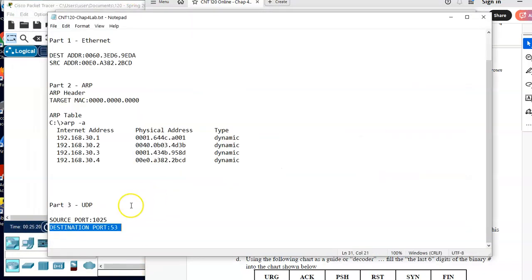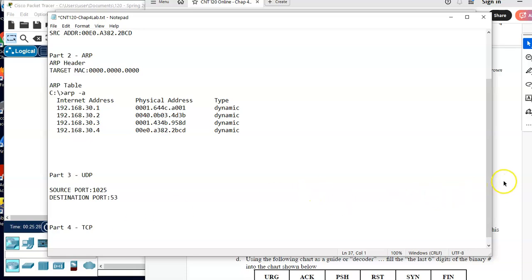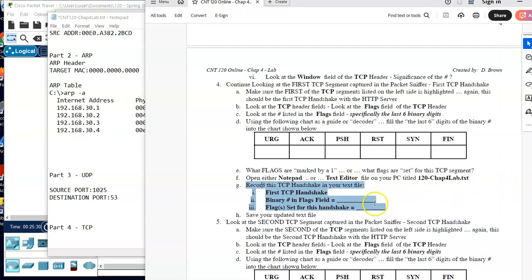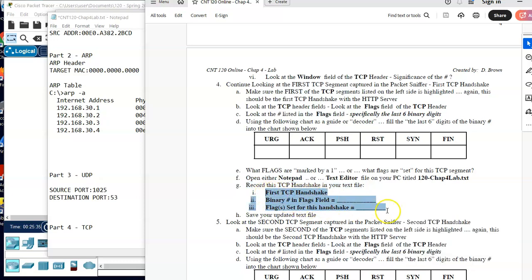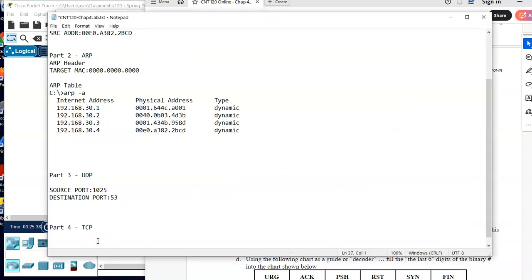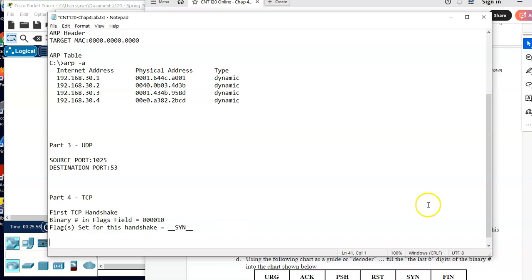So in my text file, let's go over here. I'm going to do part 4. I'm going to start keeping track of this right now. We'll see TCP. And I want to put in here that this is my first TCP handshake. Actually, I'm going to highlight this. Come on now. There we go. I will put this in my text file. And I'm going to put this here. My binary fields, the last 2 bits, were my 10. So this meant that the synchronization field is set. So this is my first handshake.